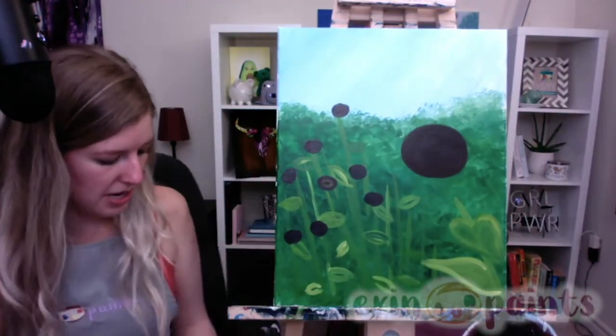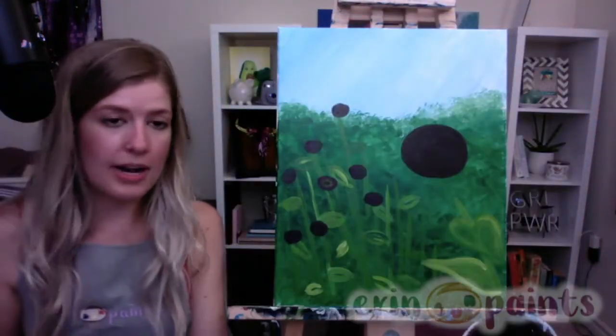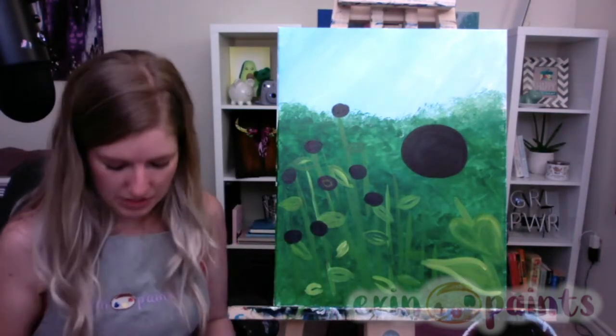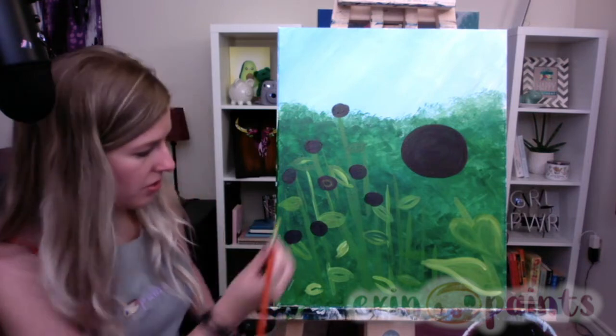Definitely when I first did this painting, I had a couple that got a little messy and I maybe did more of a filled in circle rather than an empty circle. If that happens, it's very easy to fix. Just grab a little brown, tap it in the middle, and now you have a nice empty circle. So don't panic if that happens. It happened to me for sure. Where'd my yellow go? There we go.